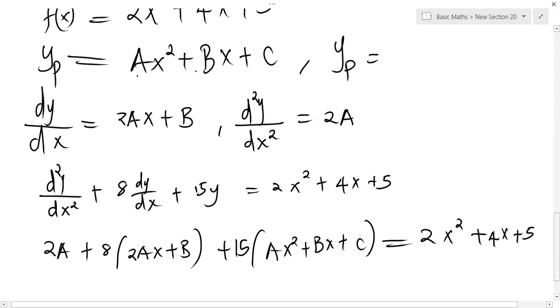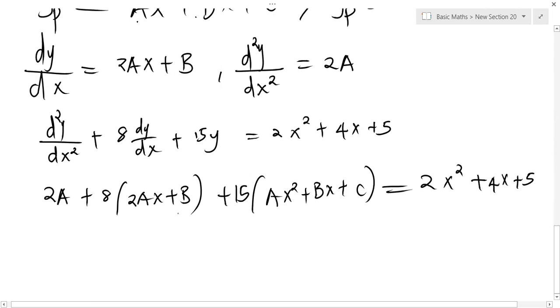So what we do now is we're going to open this up, then basically compare it to this side so that we're able to solve for a, b, and c. So I want us to put all the constants together. We will be equating all the constants to our constant on this side, which is 5.